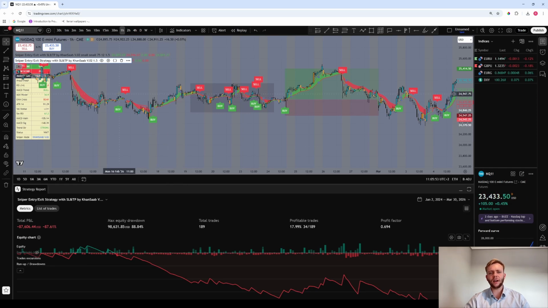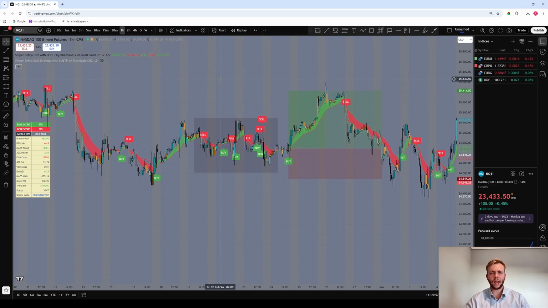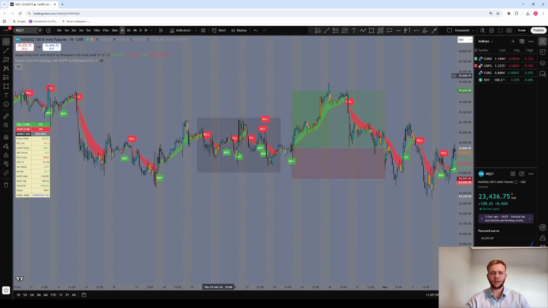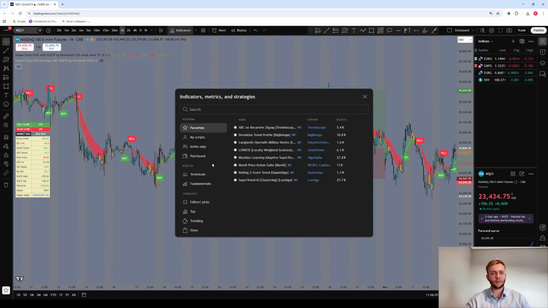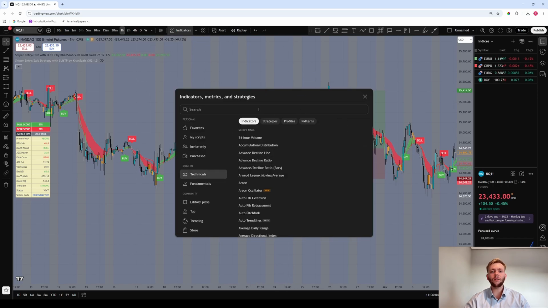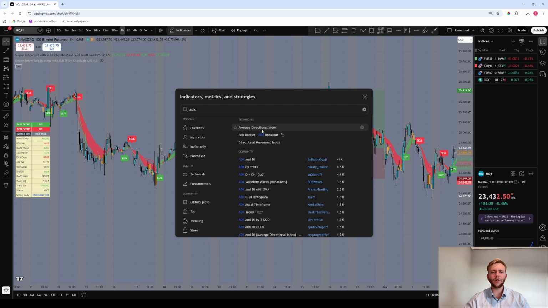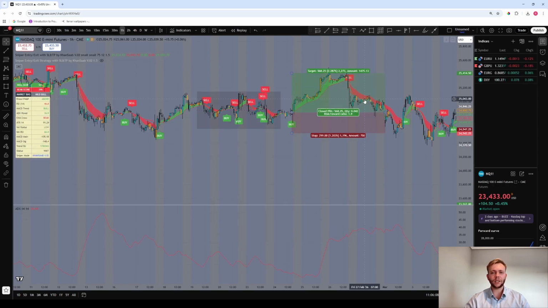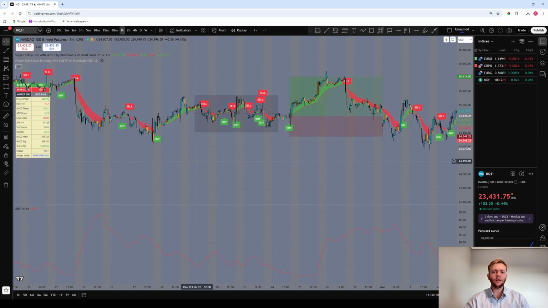So, how do actual quantitative developers fix this? We don't just optimize the moving average lengths, we build infrastructure. If we were to build a system like this at Passify, we would implement a market regime filter. Before the algo even looks at a moving average, we analyze volatility and trend strength. Look down here at the ADX indicator. When the market enters this chop, the trend strength mathematically collapses. If the system detects this ranging environment, it entirely disables the crossover logic. It physically prevents the bot from entering the meat grinder.